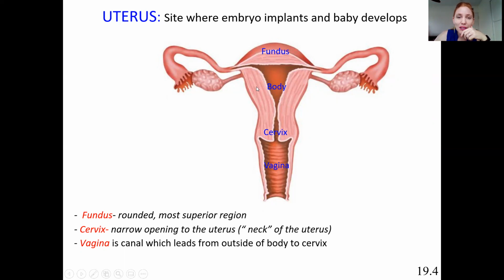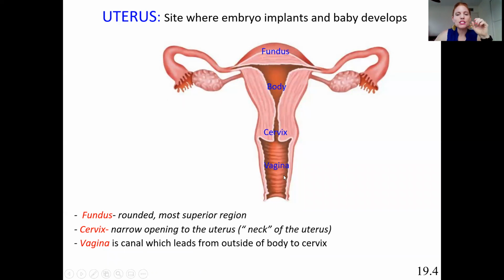This part in the middle is the body. And then this part right here, there's a new word we haven't seen, that's the cervix. So the cervix is the neck, the narrow opening of the uterus, like cervical. So step back and look at it. You have the enlarged part here, and the narrow opening going into the uterus is the cervix. Here is the cervix, the neck of the uterus. And then here's the vagina, and we have the cervix at the end of it.